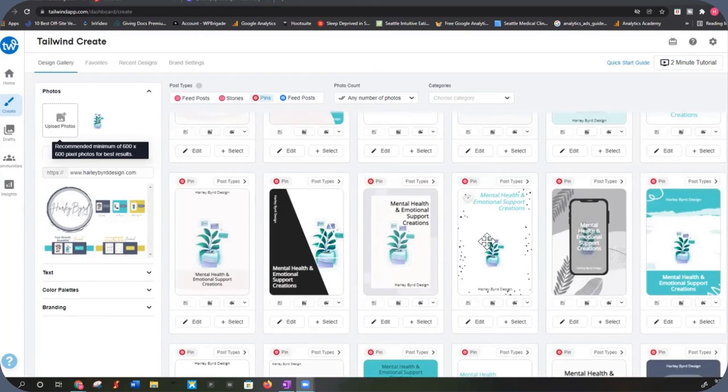So I'm going to go ahead and select one. The one that I'm going to select that I think I can make some minimal edits to and work with pretty easily is this one.